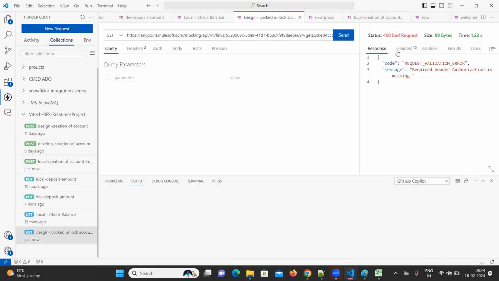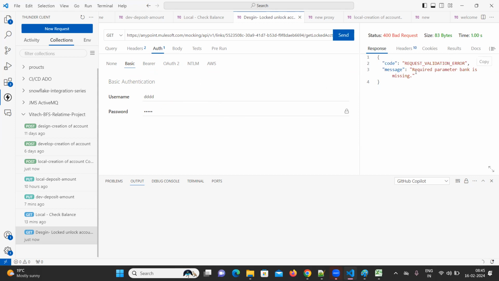You are getting a 400 bad request. We need the required header, authentication is missing. You can go to the authentication tab, basic authentication, and provide some dummy username and password as of now. Click on send.